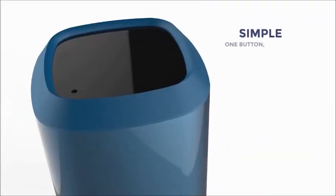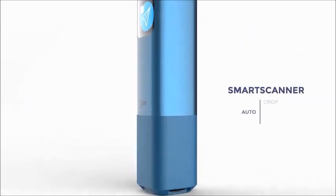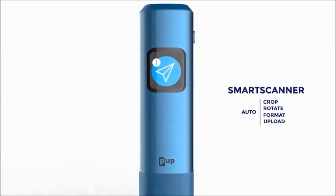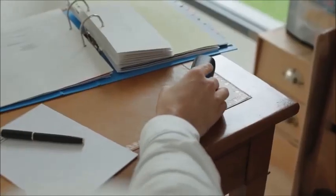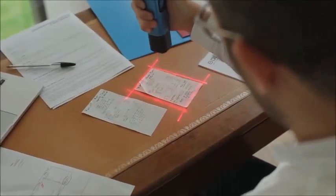The PUP is very simple to use thanks to its unique button. It is smart — it automatically takes care of every step, from your sheet of paper to its destination on the internet. The PUP allows you to stay comfortable where you are without moving around. You don't need to worry about paper dimensions anymore.